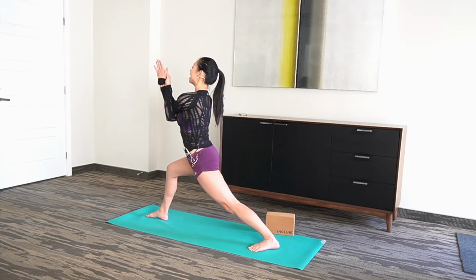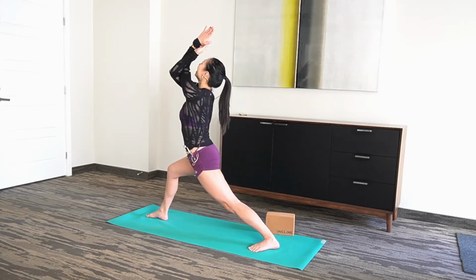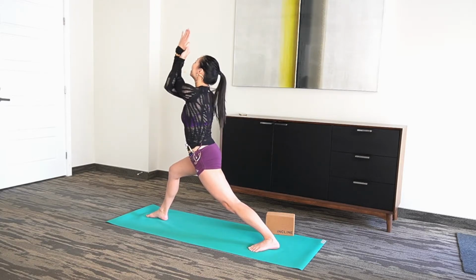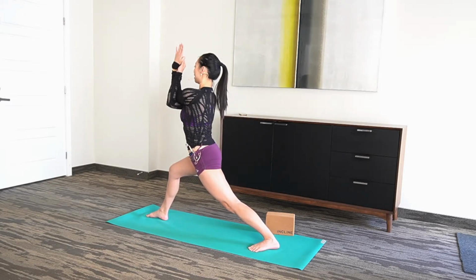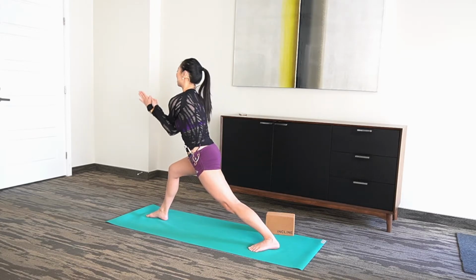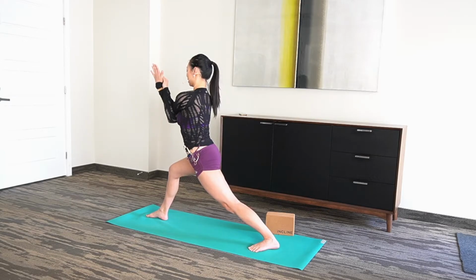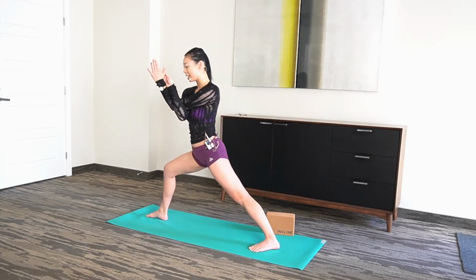Now let's take a deep breath in, reaching the elbows up high. Exhale, pull it down towards your chest. Inhale to lift. Exhale, elbows in. One more time, inhale, lift. Exhale, pull it in. Turning to the inside of the front leg.